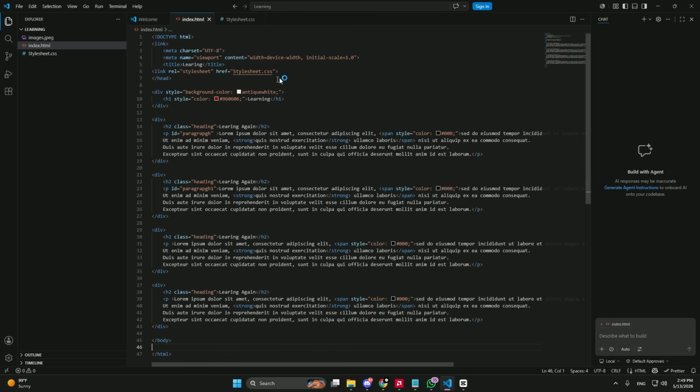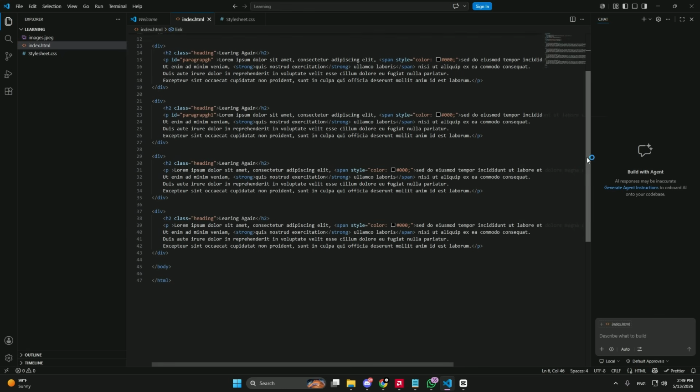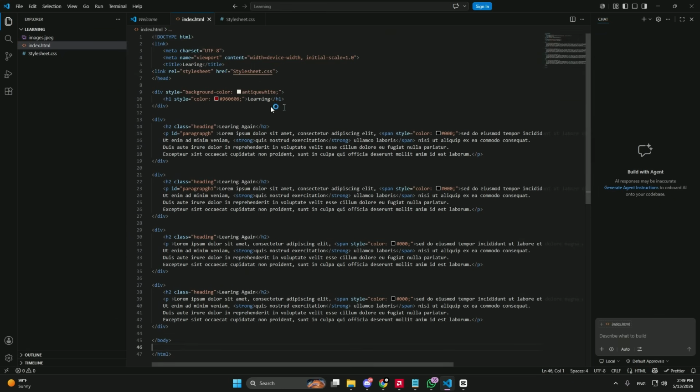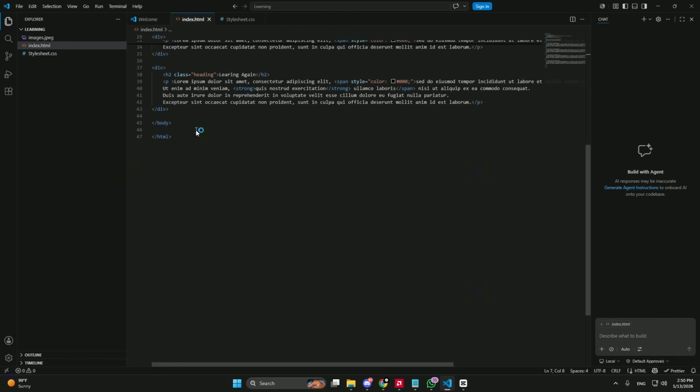Okay, for the JS, if you are using internal JS, we are going to use it at the end of the file. If you are using internal CSS with a style tag, we are going to use it at the top in the head. And if we are using internal JavaScript, we are going to use it after the body in a script tag.